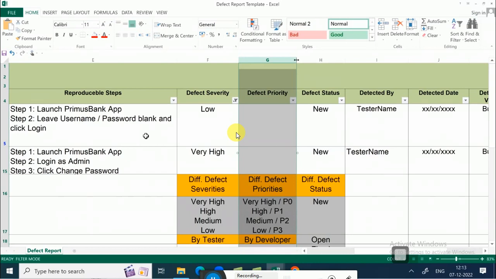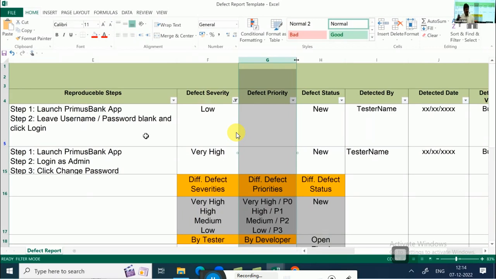How badly does it affect a particular application or software? How badly is it affecting the application usage? How serious is the identified problem? The impact of the defect on the end user's business. Always we need to consider the severity from an end user's point of view, how seriously it is affecting the customer's business.